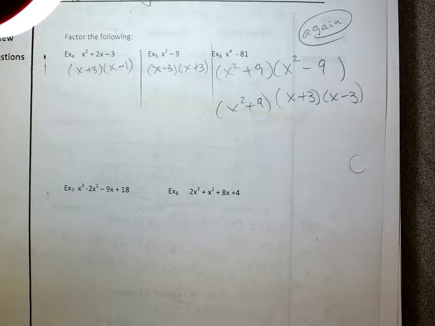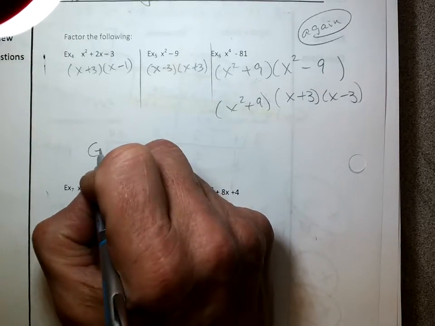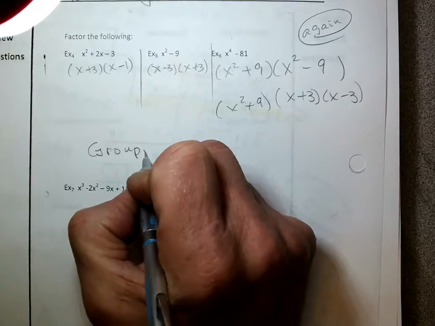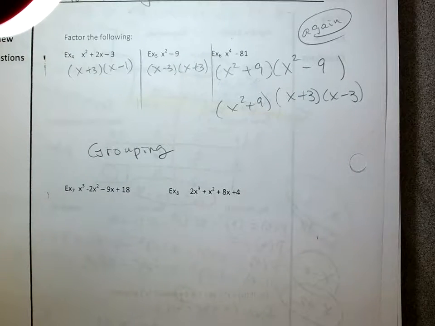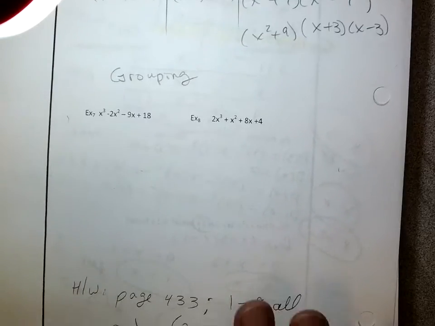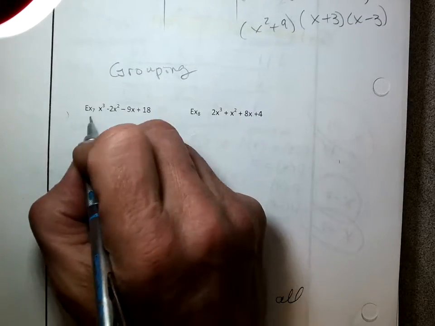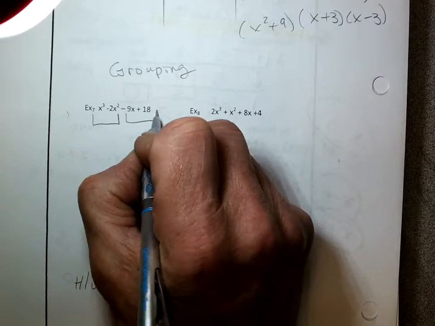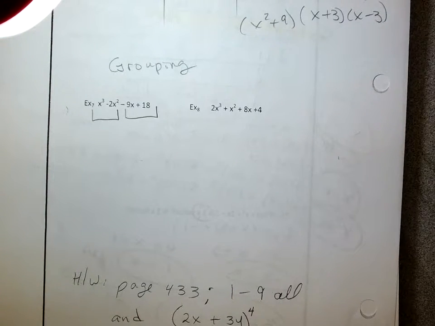Okay. So now, Sarah, we're almost done. What about this one? This one's called grouping. We're going to have to factor it twice. But to group, we're going to pair them up. Watch. I don't think you've ever seen this before. Put the first two together and the second two together, and we're going to common factor.